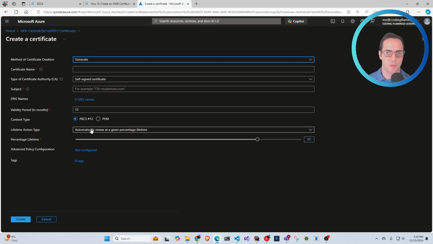However, when it comes to your own CA certificate, so let's say you have a private CA that you're using for AAD authentication or for service-to-service authentication, it cannot rotate it. So if I change it here for non-integrated CA, it changes to email contacts, which kind of loses a little bit of the magic of Azure Key Vault. So how can we get around it? The way I get around it is with EZCA.